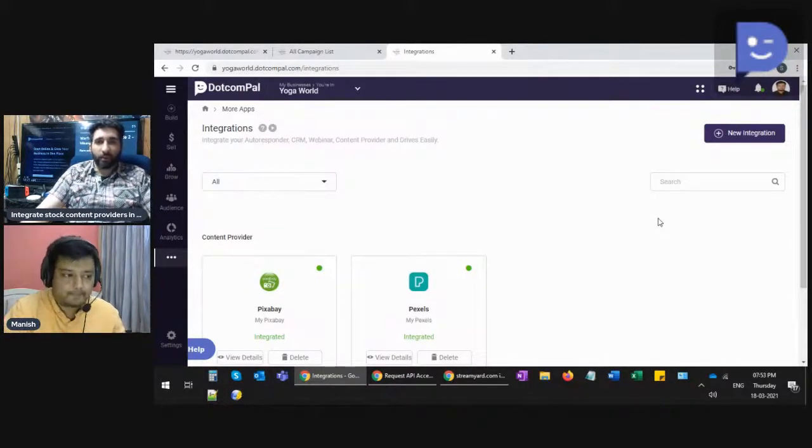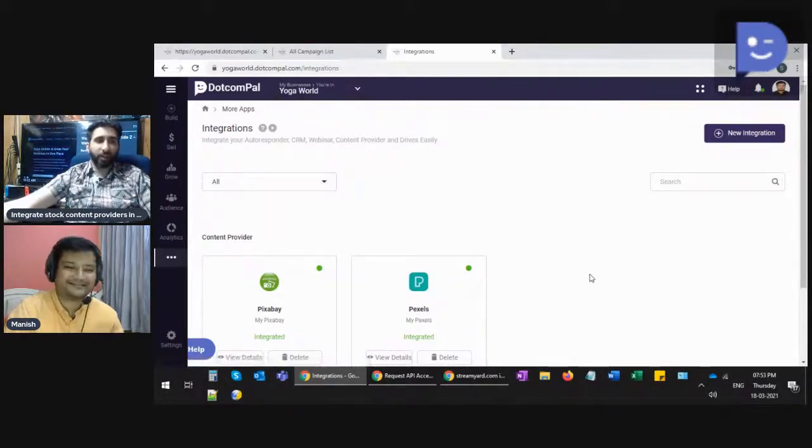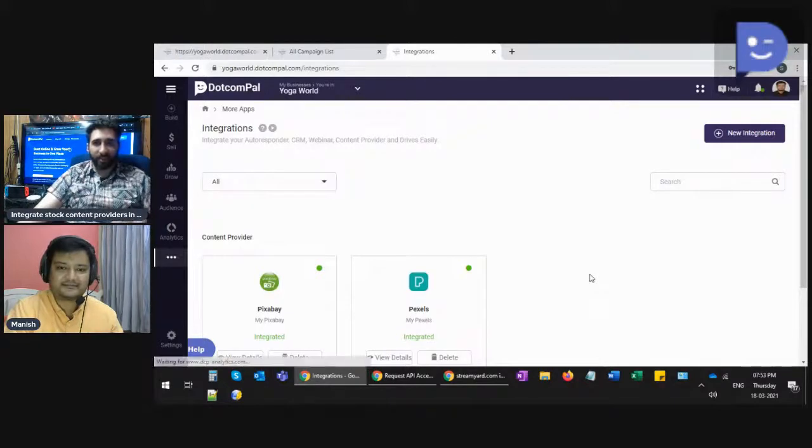Yes. And the easy thing is you just have to create an account, create a DotcomPal account, which are both free, by the way. You don't have to do anything to set these up. You just got to come in, hit a few buttons, and you're good to go. So if you can literally click 3 buttons and then click over to Pixabay and log in with your Google or Facebook account, copy the API key, put it in, you're done. And then do the same thing with Pexels. Like you're saying, 5 minutes or less. You can do it real quickly.